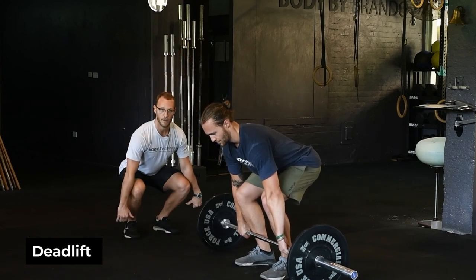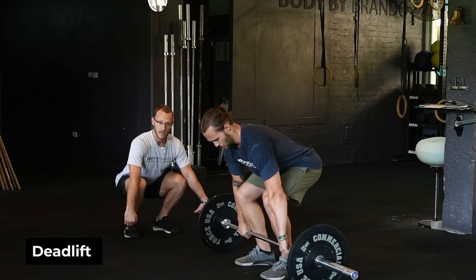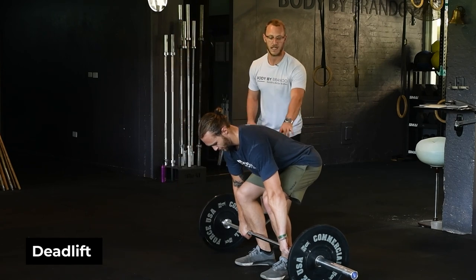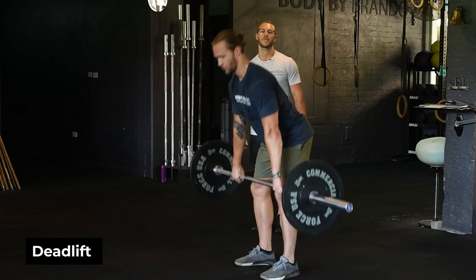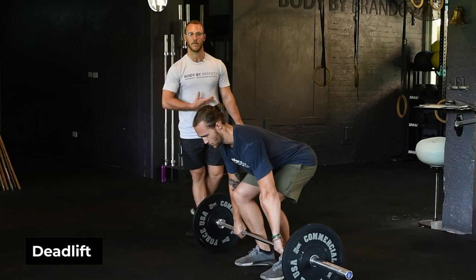The reason people let their knees travel forward is because it's more comfortable to sit there — however, deadlifting is not about being comfortable, it's about staying safe. So activate the hamstrings, activate the lats, push the world away, and finish with a big hip hinge to keep that center of gravity above the barbell.